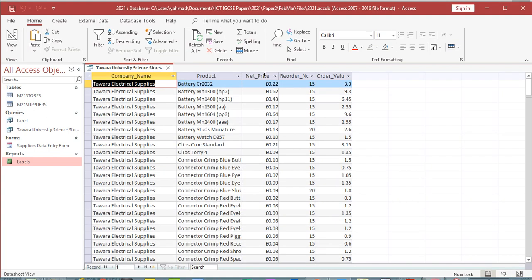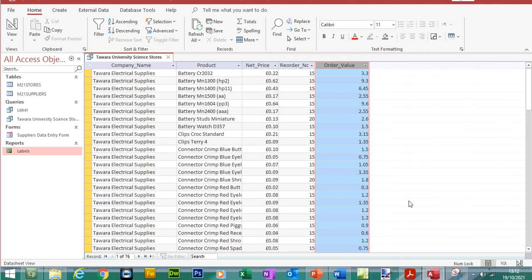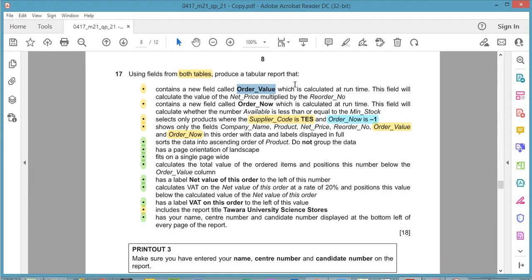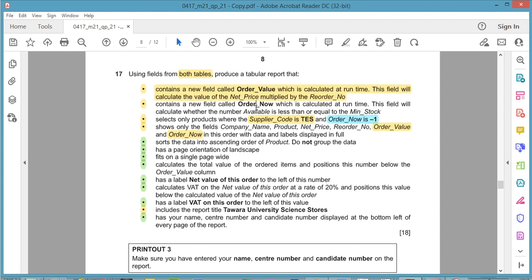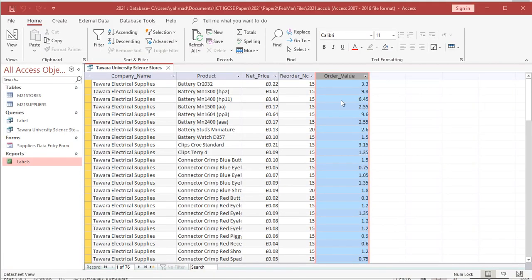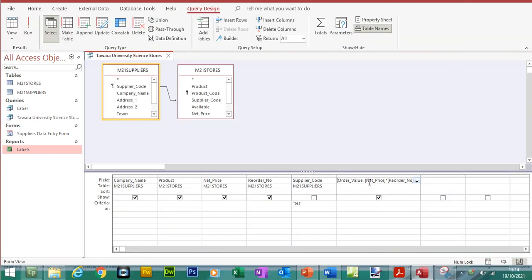Okay, let's click on run, and you can see we have an order value here. This field will calculate the value of the net price multiplied by the reorder number. So what we're going to do, let's make this into currency first of all, because it's including a currency value, net price.